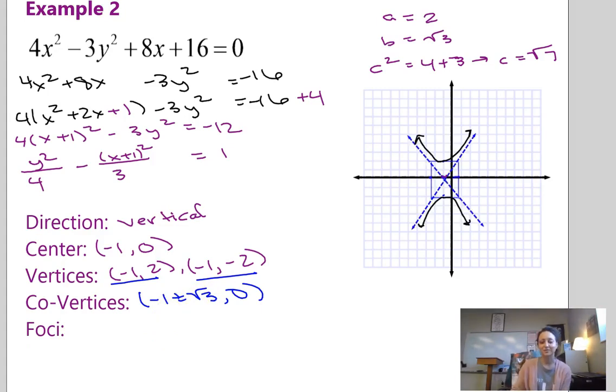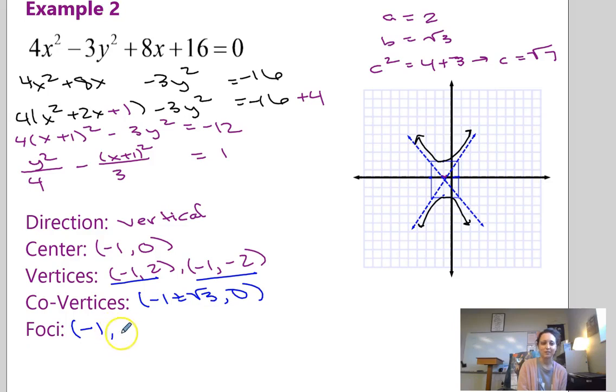All right, so that's roughly what the hyperbola looks like there in the black. All the blue, the rectangle and the asymptotes, those are guides, not part of the graph itself, but these 2 branches here, those are your hyperbola. And again, if I wanted to find the foci, I would add and subtract c to the center. Which coordinate of the center, though? The y in this case.